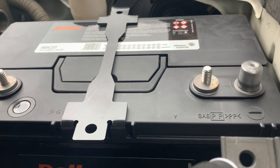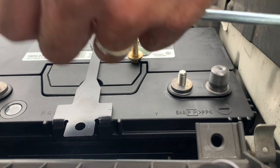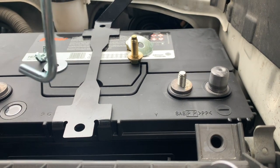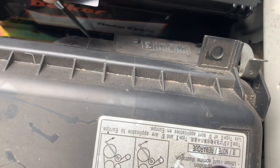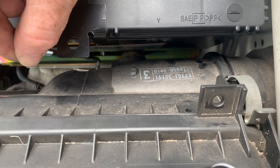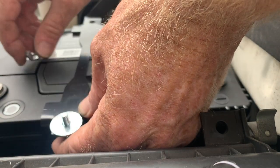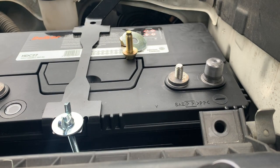The next two things that hold the battery hold down clamp in position are our two upright posts — they're just wing nuts. We'll take the wing nut off the end and start with this one near the air box. Down under the air box on the side of the Piranha tray is an indentation like a hook — a hole to get the hook through. Once we've got it into the tray, put it through the hole in the hold down clamp and we'll loosely put that wing nut on for now. That's one done.